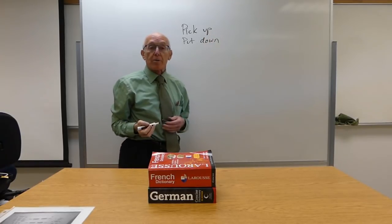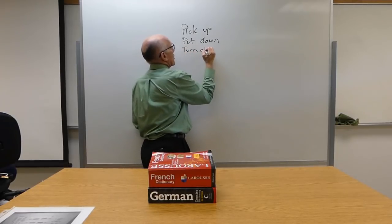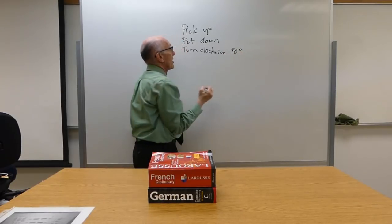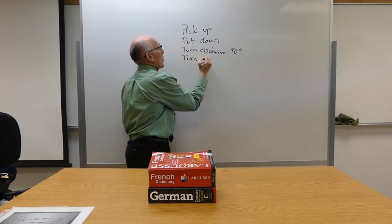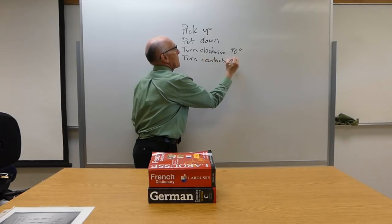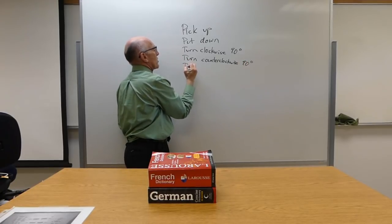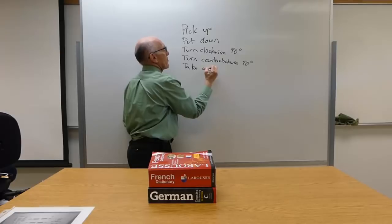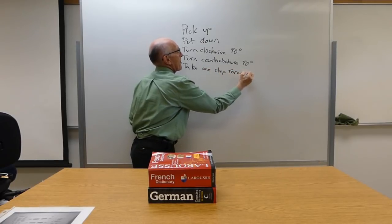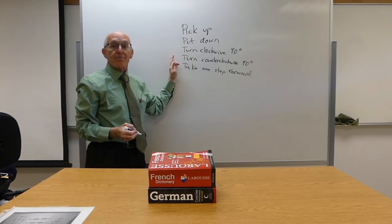It can put down the object it's currently holding. It can turn clockwise 90 degrees, or it can turn counterclockwise 90 degrees. And it can take one step forward. So these are the commands that are available to the robot.